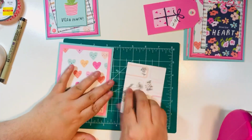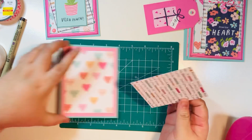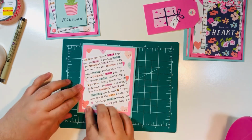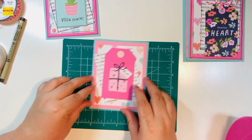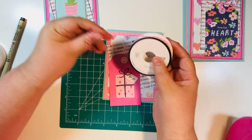Then I'm going to take my 3x4 piece of paper, and I'm going to add that adhesive to the back and then angle it to the left, just so it adds a little bit more dimension or texture to the card, because everything won't be just straight up and down. And then I'm going to add that tag to the actual card itself.